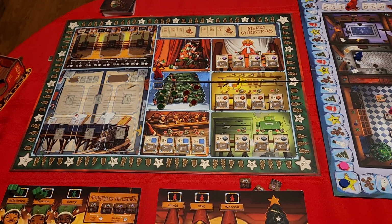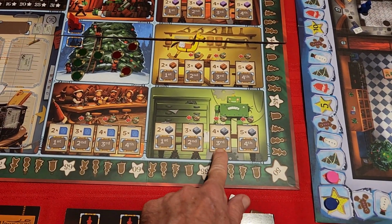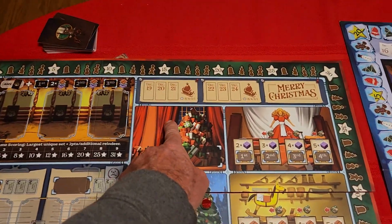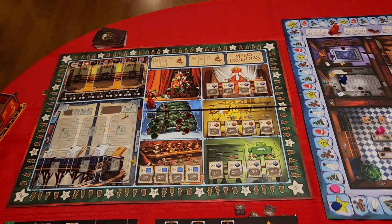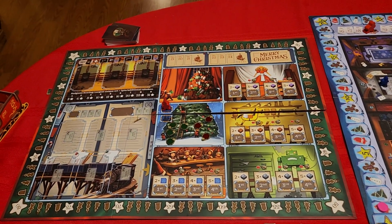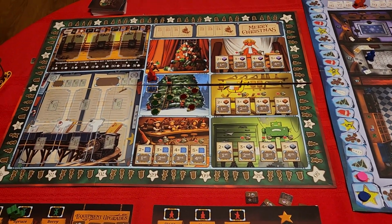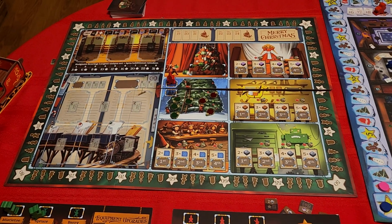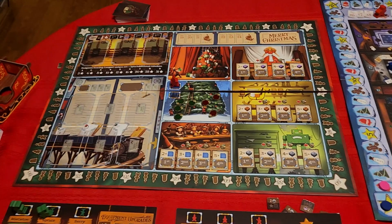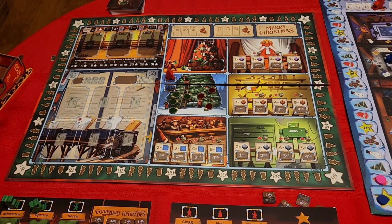So stuff will build up, because if these are both filled up, and you get here and get 4 metal, but the toy cards you're collecting only have room for 2, you have to put the other 2 over here. And then after that happens just a couple times, that's going to be really attractive to go to. It's going to have a mix of the 3 different types of materials and tools. So I'm going to play this version too, for sure, even if I don't have any kids over, just to see how the whole thing feels, especially that one. Like, how often will people want to go to that? That's like a really good idea, and it's simple to understand.